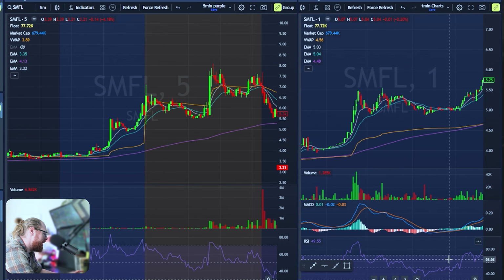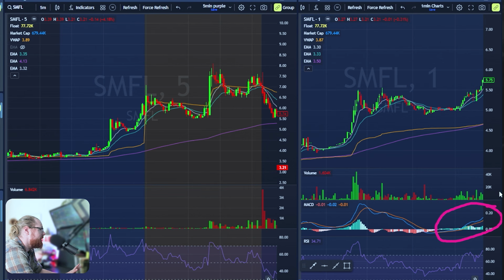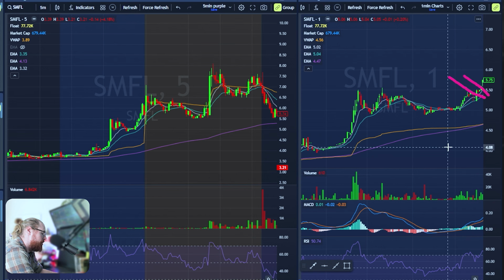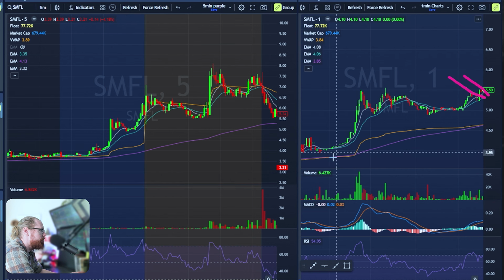And right in this area, we now see that the RSI is stair-stepping up, right? Little pullback, stair-stepping up. The MACD has crossed back over into the positive right here. So at this point, right here, we now have a green light. This actually looks okay and acceptable for a trade right here at 550. So we back this up right here at this moment.